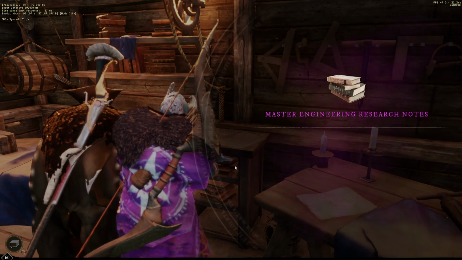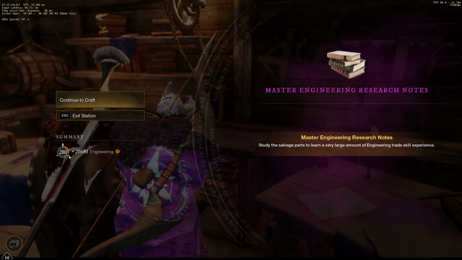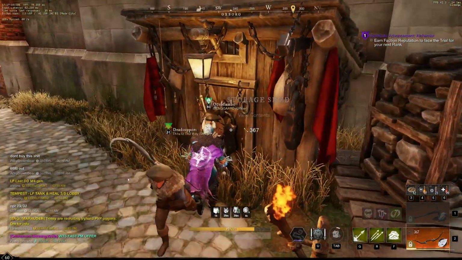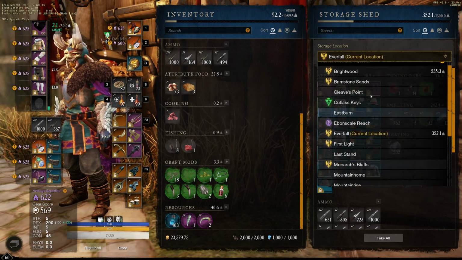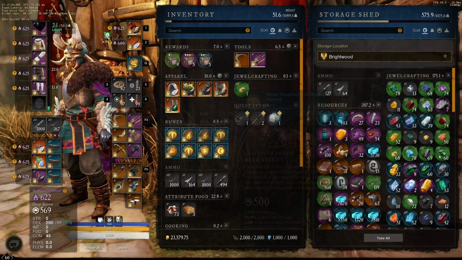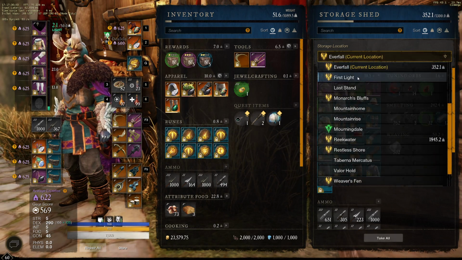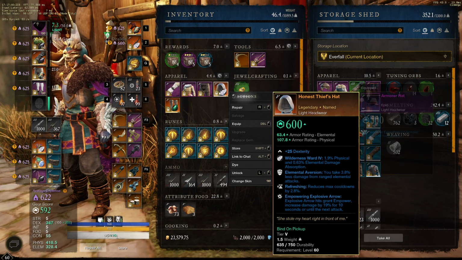Let's see. I don't think, it's still like a lot of grinding. Yeah, this is engineering. Jesus Christ. Anyways, we got what we wanted. We got the experience and we got the chests. Now, not here. Actually, 1 second. Let me just put this.